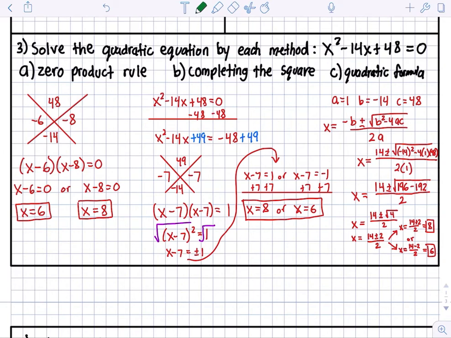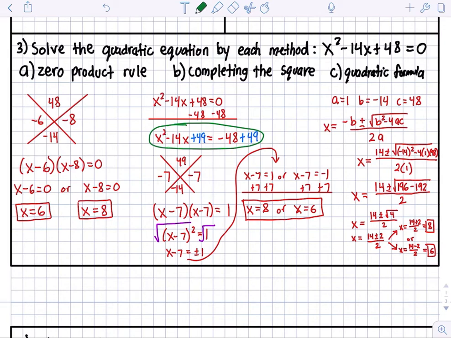Okay, so first you guys have to get the constant to be on the right hand side, the one without the variable. So you need to subtract 48 from both sides, and then you guys get something like this. Now, do you guys see that blue? Originally that's not there, so after you guys move the 48 to the other side, you take half of the middle term and you square it.